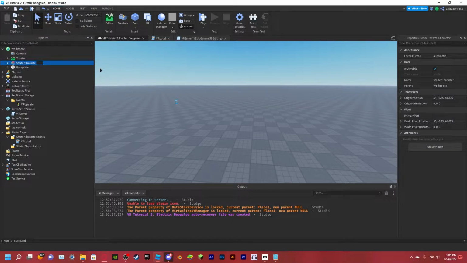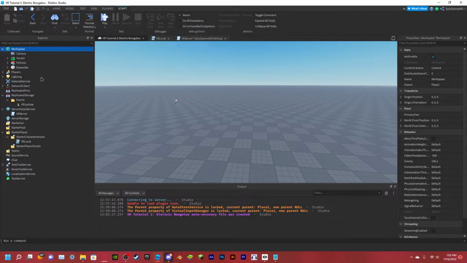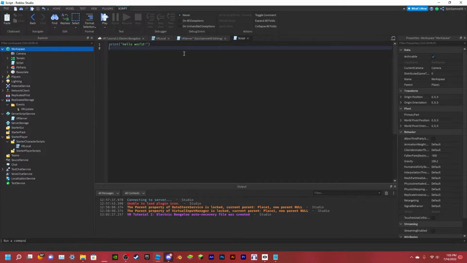So here's the method. I'm gonna change this to a different name because it doesn't need to be named anything specific. So I'm gonna call it player parts. I want to just keep it in workspace so that I can change it without having to forget. I'm gonna add a script going game.Workspace.PlayerParts.Parent equals ReplicatedStorage, or game.ReplicatedStorage.